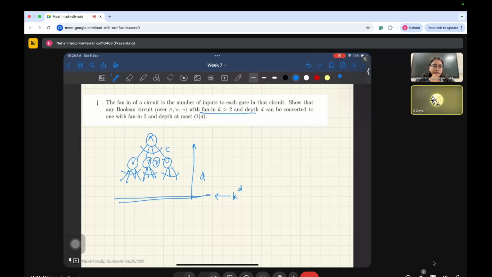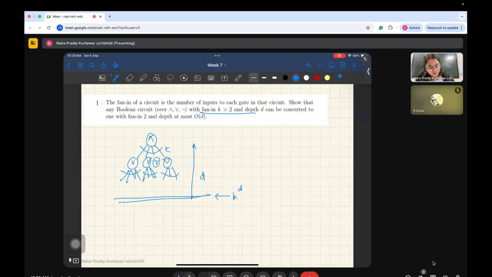So if the value of k is equal to 4, can I break these 4 inputs to two at a time? Probably that can be done, because if you give me 4 inputs, I can always include the brackets in such a way that everything can be broken down as a combination of two. That can be done.